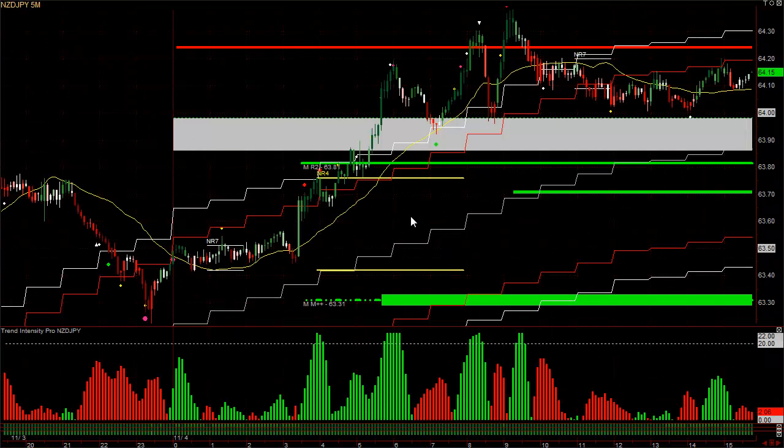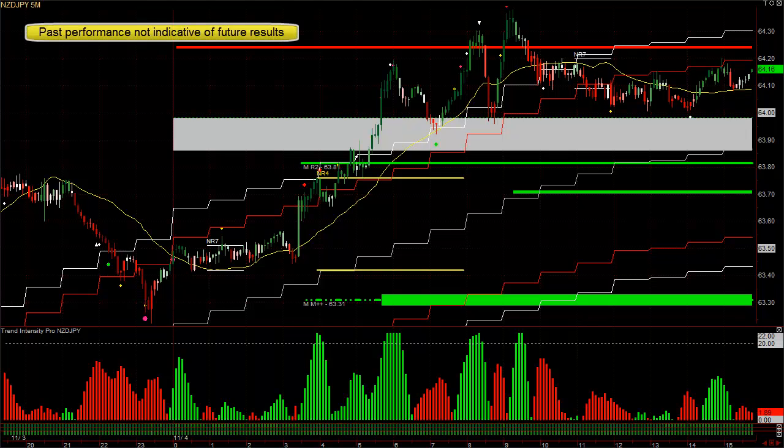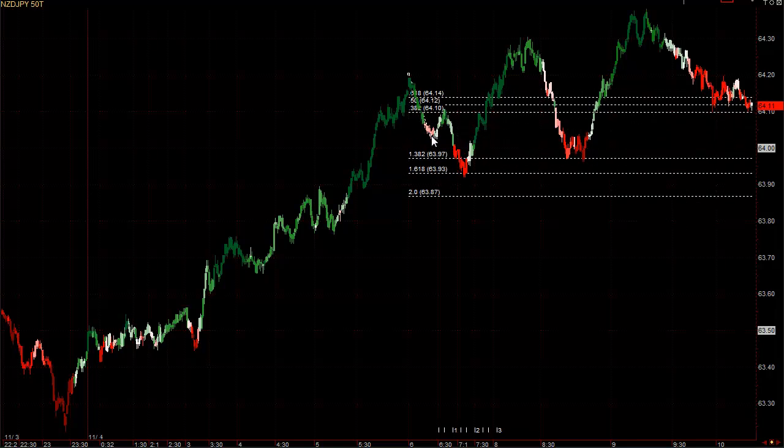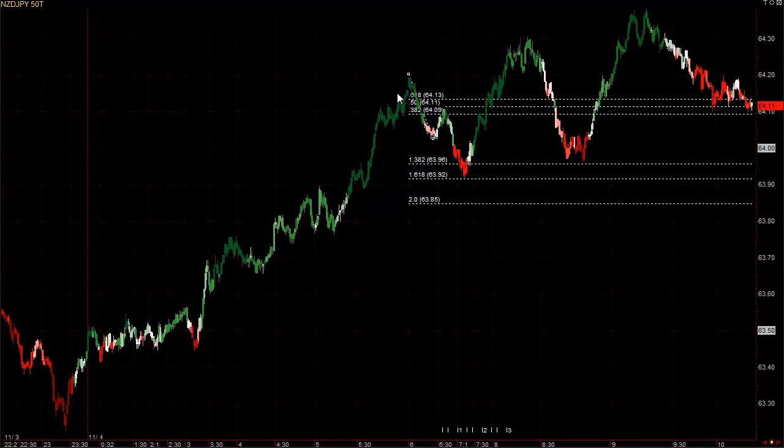Here's the New Zealand yen. Again, very strong, high intensity, daily, weekly, monthly trend, super strong. So you see this explosive move up, and it's up a lot. You wait for the first move down. This is a counter trend move in the direction opposite of the prevailing trend. And you wait for the second wave down.